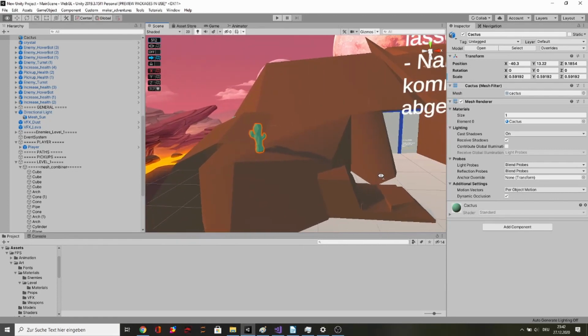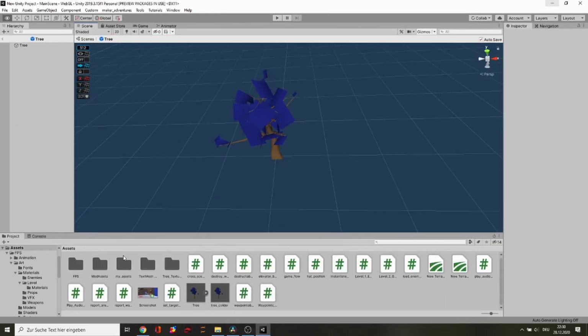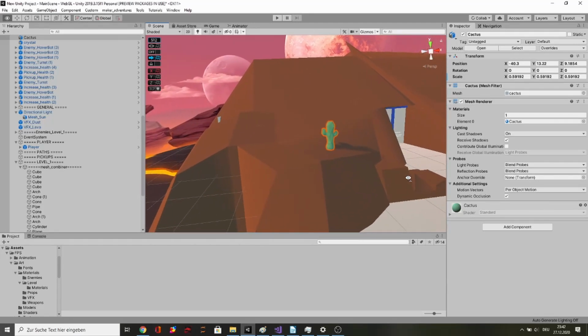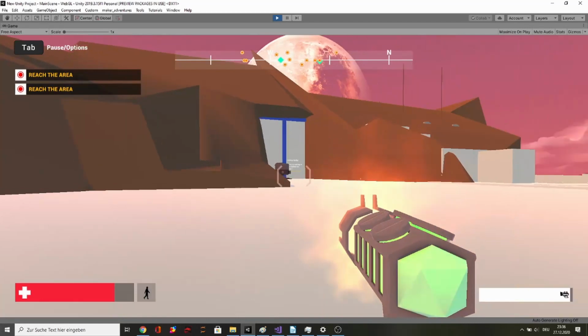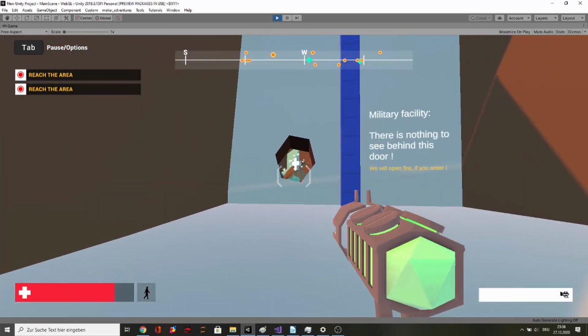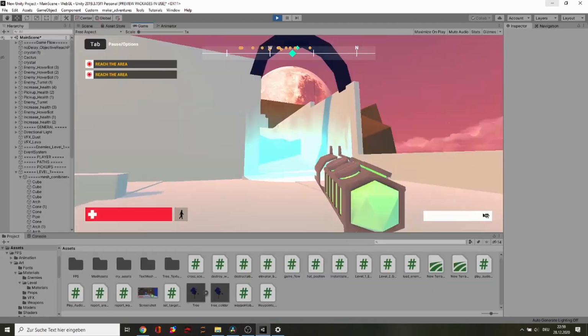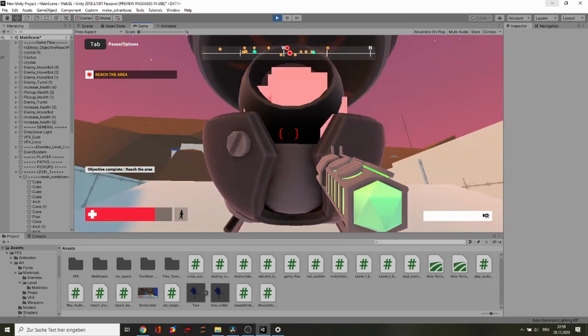Okay, so now finally, let's talk about the stuff that is new. I already told you that there's no longer a tree on that rock. Now it's a cactus. I found it in the standard Unity assets. But that's a small detail. Let's look at the big new changes. Well, now there's a second level and a level transition scene between level 1 and level 2. Furthermore, there's now a respawn mechanic. If one dies, he or she gets respawned at the last checkpoint.